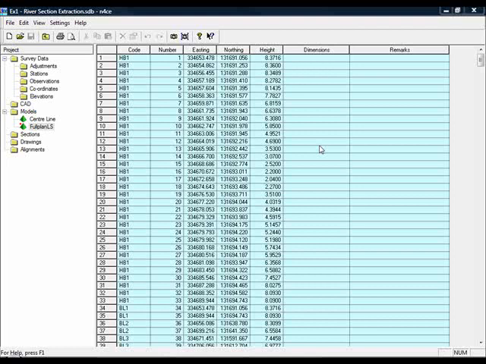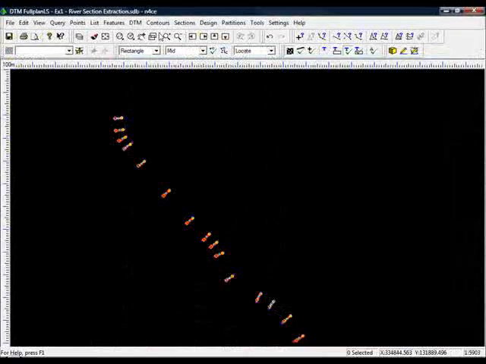The following tutorial tries to discuss some of the pre-planning that is necessary before undertaking river sections, and how with a little bit of planning a lot of time can be saved in terms of the processing if a little bit of thought is taken before the actual sections are surveyed. So I quickly look at the original set of data that was used in the preliminary example and zoom in.